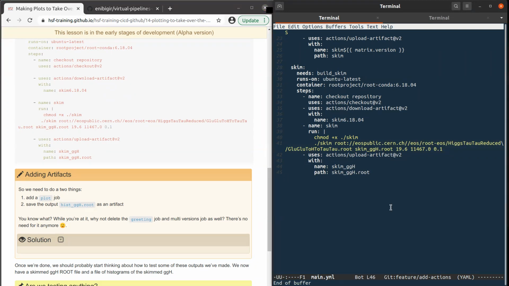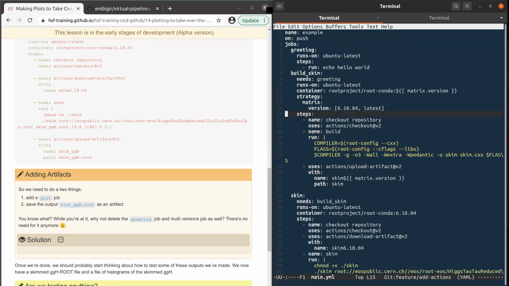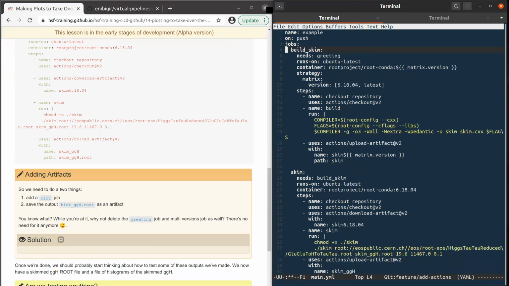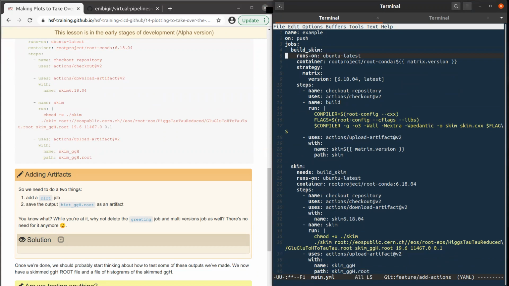What we need is to add a new plot, but okay, we don't need the greeting job. We can delete it and just keep the build scheme. Then we can also, we don't need these dependencies because we're not using greetings.